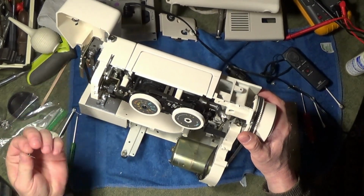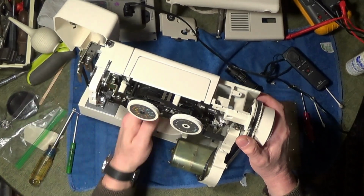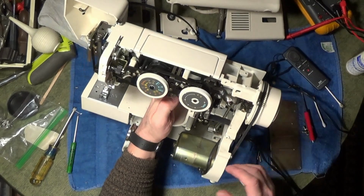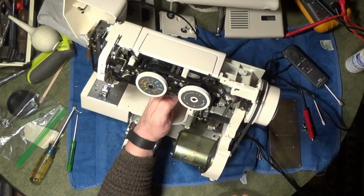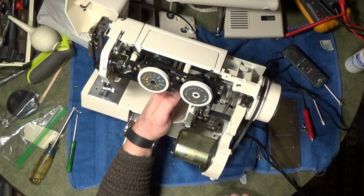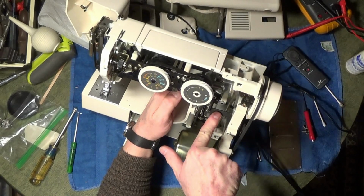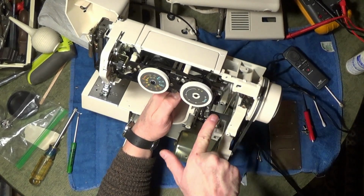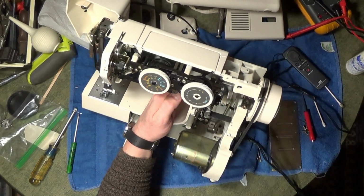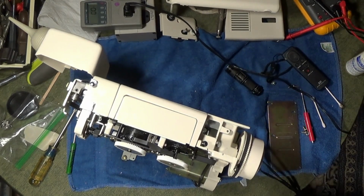I'm not sure where this little spring goes. I'll continue to think about that a little bit here, but I'm comfortable that we've got at least the hanging parts of it back together. I plugged it in. Seems to work without coming apart, nice and smoothly. We can change the direction and it pops back and forth with no problem. I'm going to put the case back on this and be in touch.